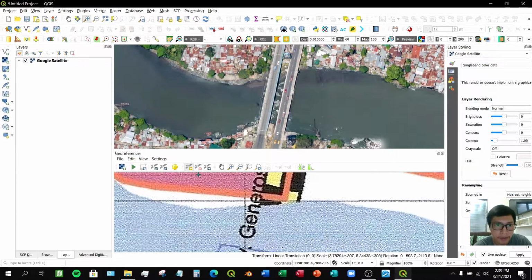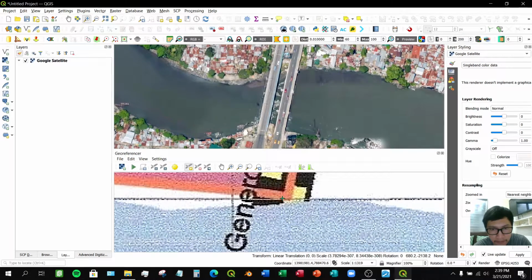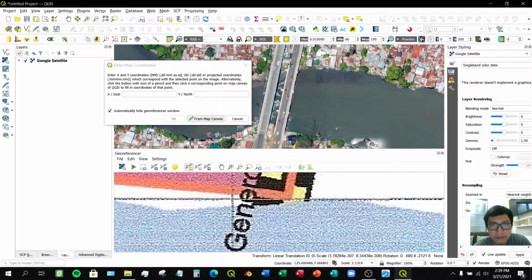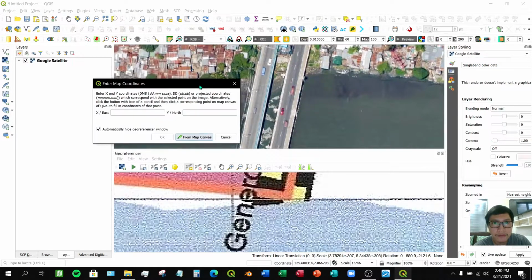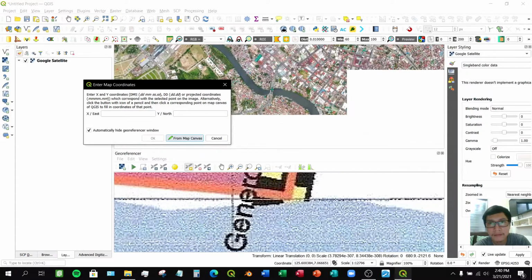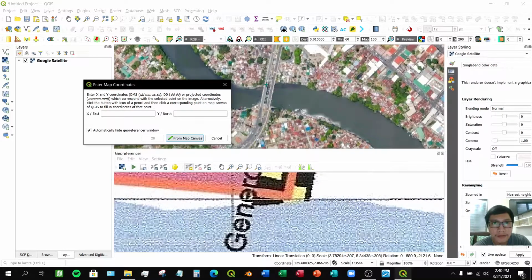So again, let's add point. From map canvas, I have to make sure if this is the correct reach. Okay.